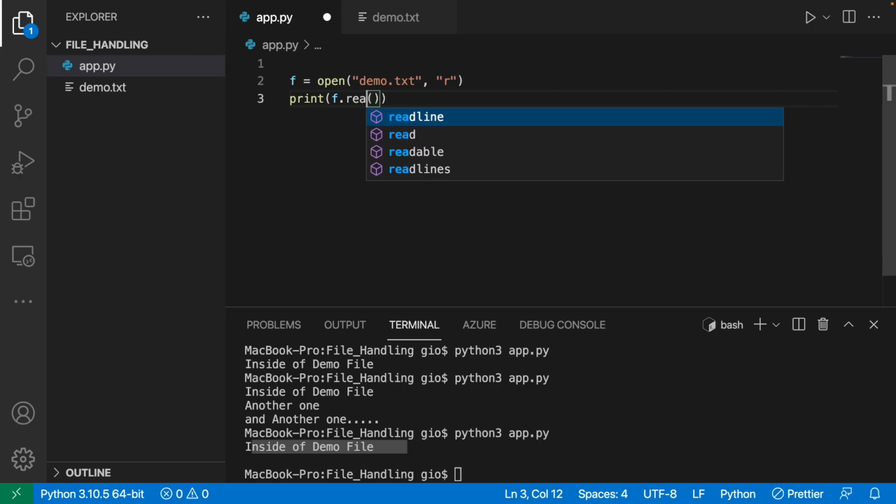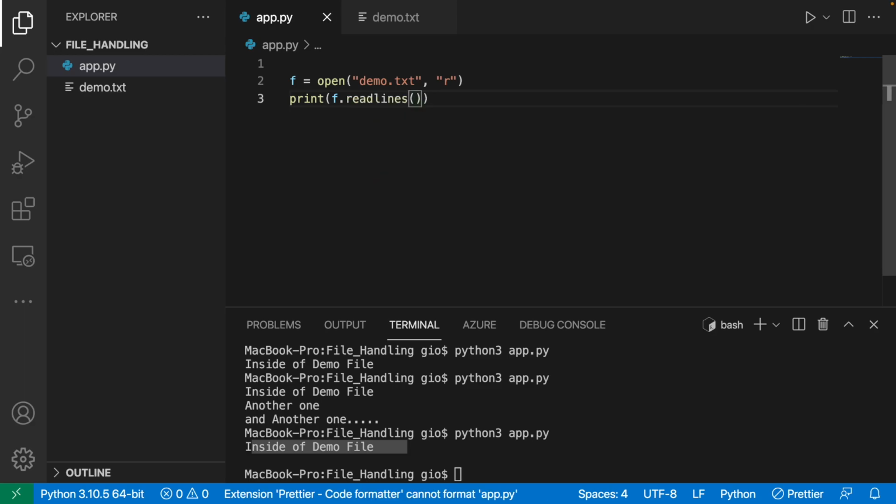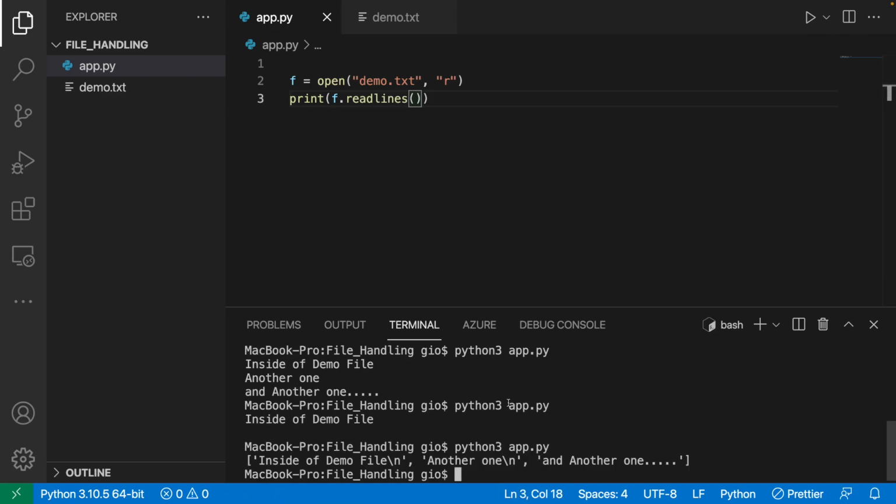And then there's readlines, which, it's plural, right? But it's a little bit special. So what it's going to do is read all the lines, but it's going to put it in a list format. So if you need each line and you want to be able to use indexes to retrieve each line, so we know that if we use 0, we'll get the first line. If we use 1, we'll get the second line, etc., etc. Then you can use readlines to get the information, but put it in the list format. So those are the 3 methods that are commonly used to read files in Python.